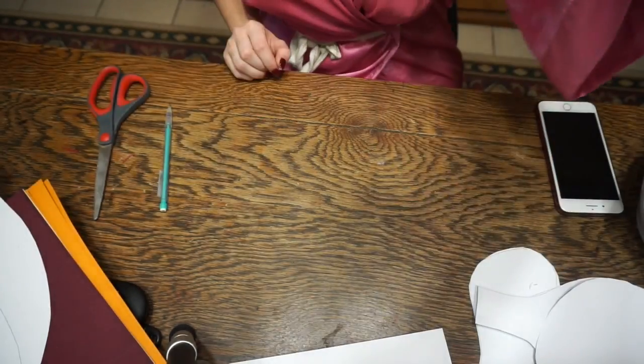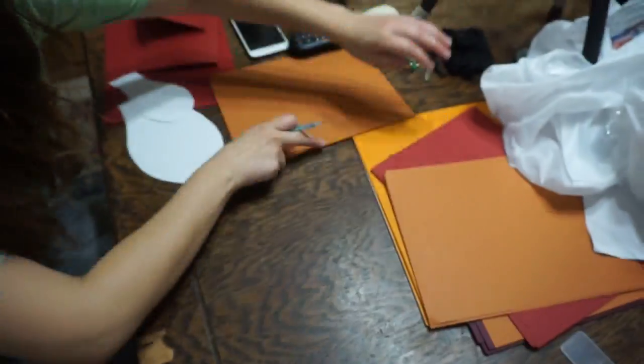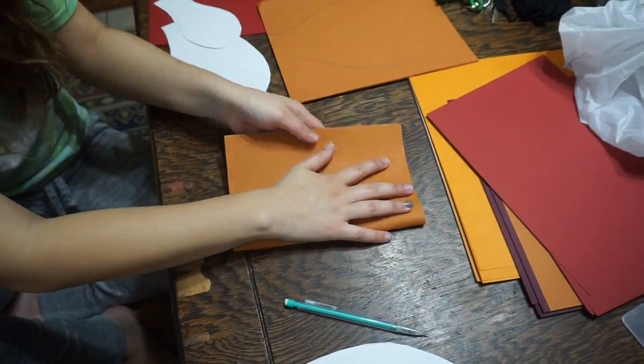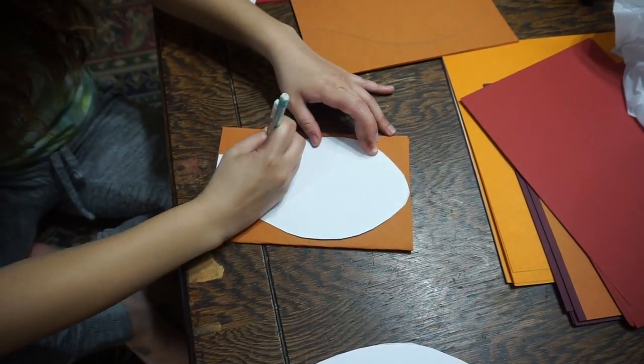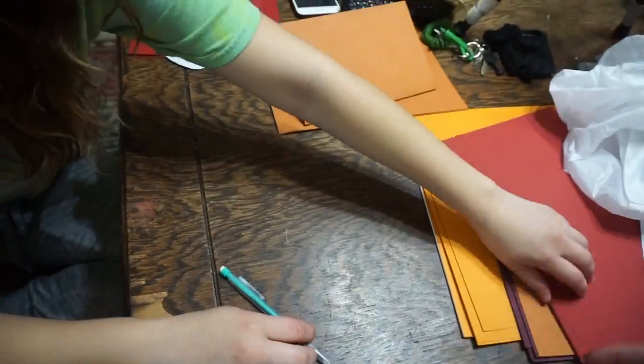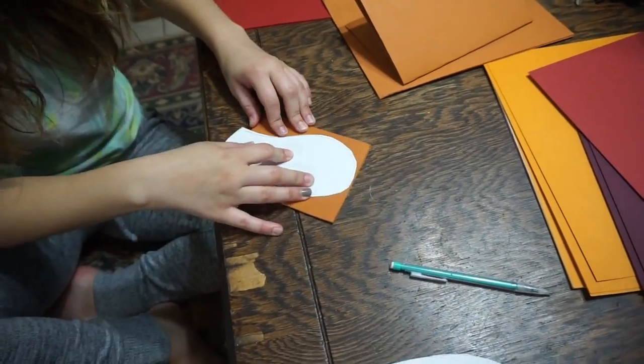Also, whenever I made my petals, I made the stem a little bit thinner than the one that you see here. My friend did hers a little bit thicker, so we went with that, and it actually sticks much better whenever you're trying to fold in the petals to actually make the flower. So I would recommend doing a little bit more of a thicker stem on the end there.